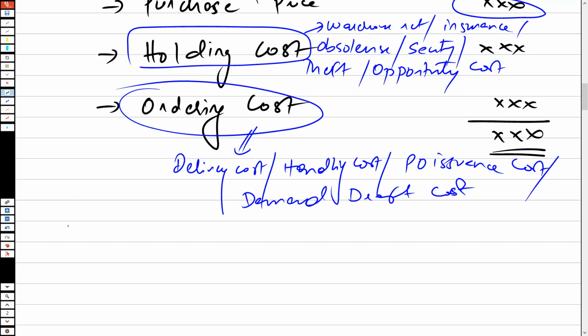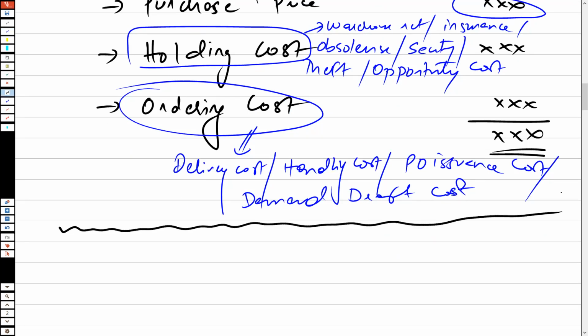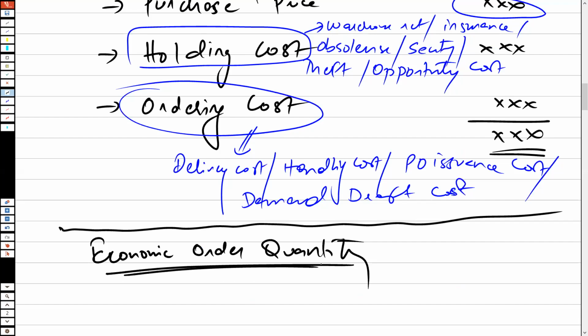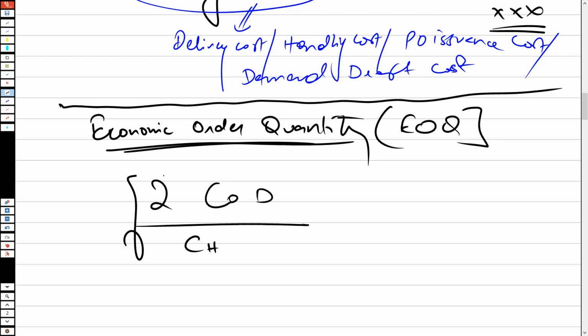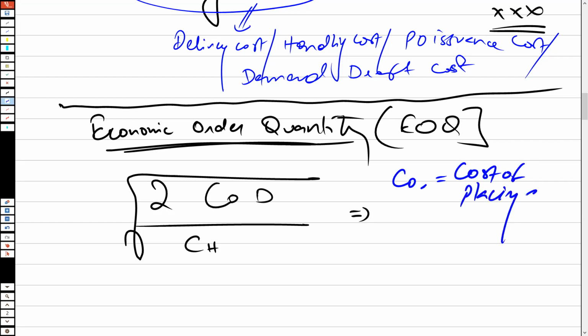Generally speaking, in order to manage the inventory, we usually adopt the economic order quantity model, which is also called EOQ. The formula for the EOQ is given in the examination, but let me just have a quick recall of what exactly this EOQ is all about. The EOQ has components. CO is the cost of placing an order.